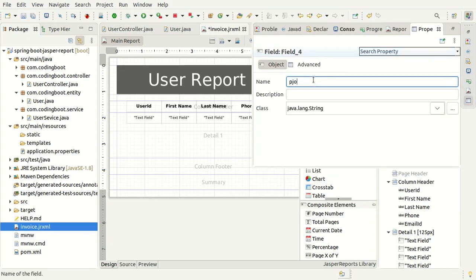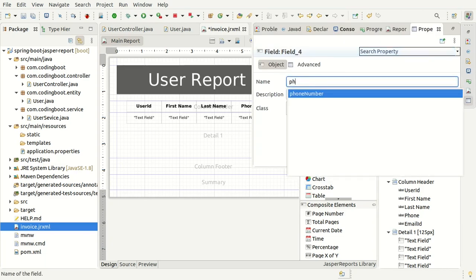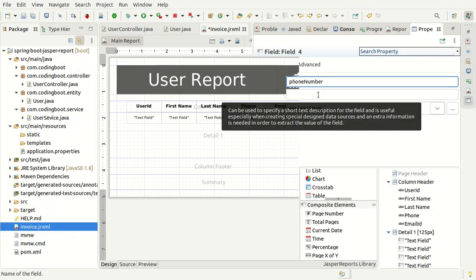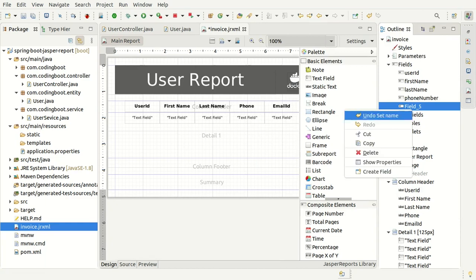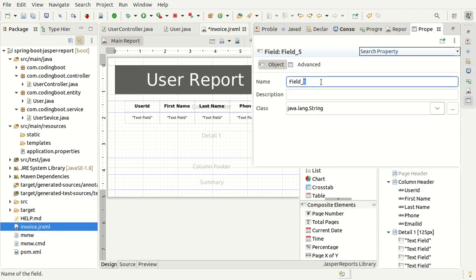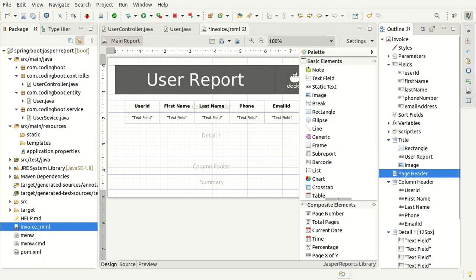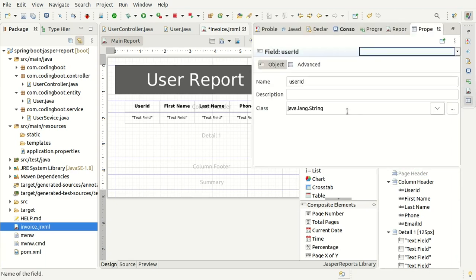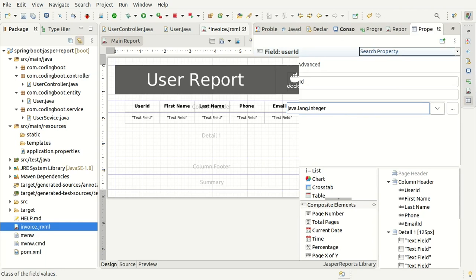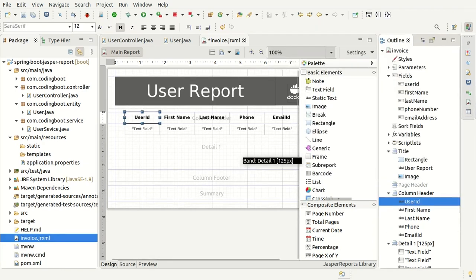Phone number, and email address. Fine. So one thing I have to change here: user ID is an integer, so I will have to change the class here to integer. Fine. So now it's added. So five fields now I added. Those things I need to map to this text field.